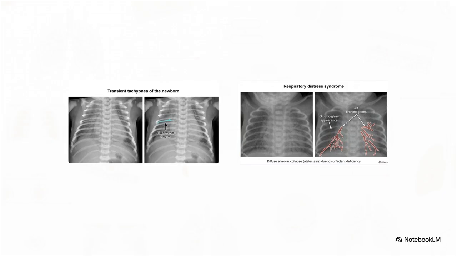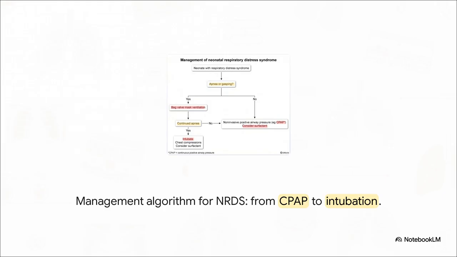That imaging shows low lung volumes because the alveoli are collapsing. Clinically, they present early with grunting, nasal flaring, retractions, and on the film you get that classic diffuse reticulogranular or ground glass appearance with prominent air bronchograms. When it comes to managing surfactant deficiency, prevention is your best tool. You want to administer antenatal corticosteroids whenever preterm delivery is looking likely.